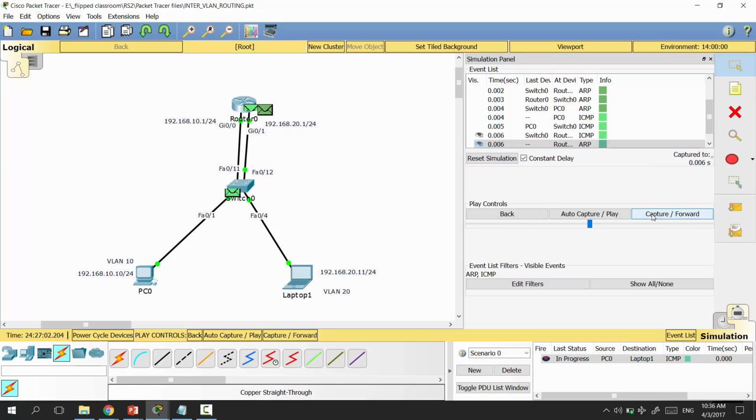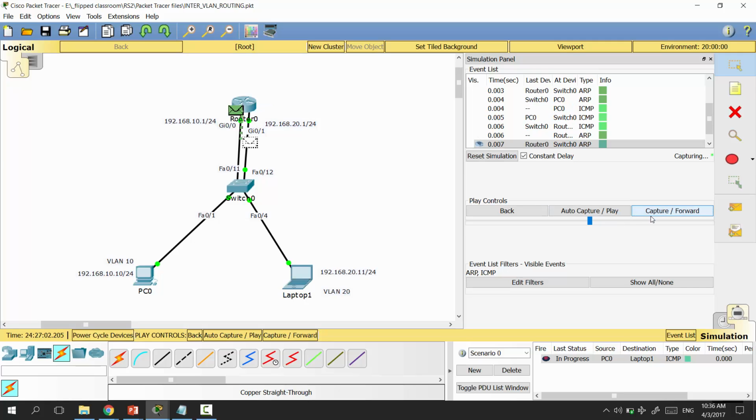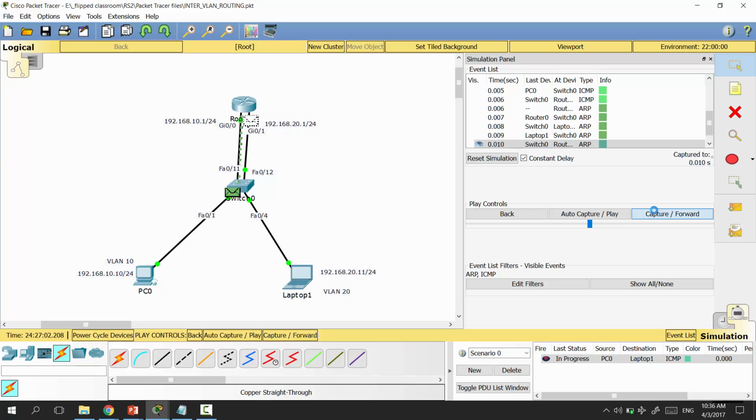Then our router will also generate an ARP message to find the destination's MAC address, because the router didn't know the MAC address of laptop 1. It's also broadcast communication, and because of it, we lost our packet.